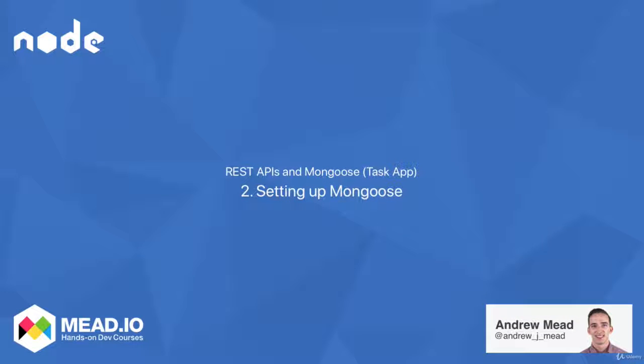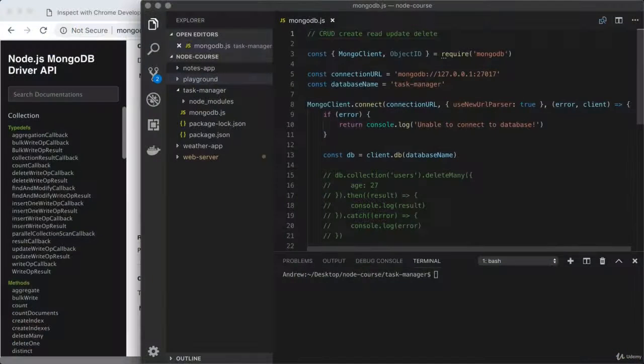In this video, to kick off the section, we're going to explore a new tool that we'll be making heavy use of as we create the Task Manager application. This is the very popular NPM module called Mongoose. Now, Mongoose is directly related to MongoDB, and it's going to allow us to do some of the things that we don't know how to do so far.